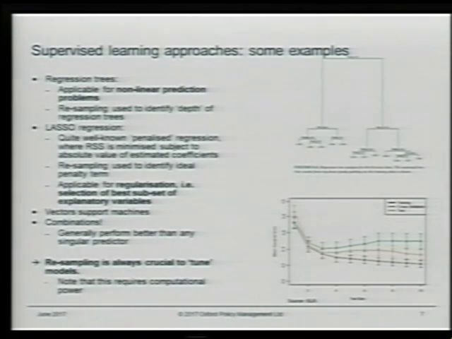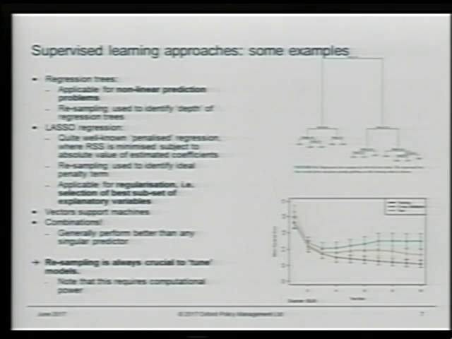As I said before, resampling is one core component of these statistical learning methods. And resampling is used here in this case to tune basically your regression tree, to know how many variables you should use and how to use them to predict your outcome very well. Other methods that are quite well known are, for example, lasso regressions. Lasso regressions can be used to regularize. They can be used to identify variables that predict outcomes well or that are significantly related with outcome variables.